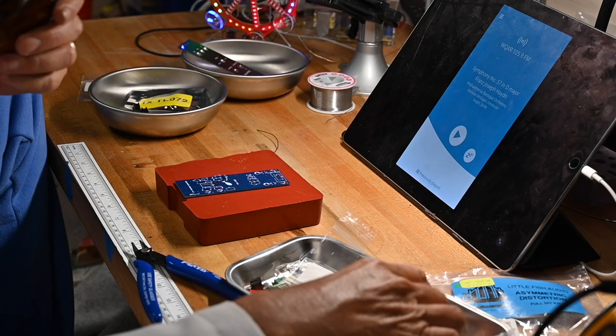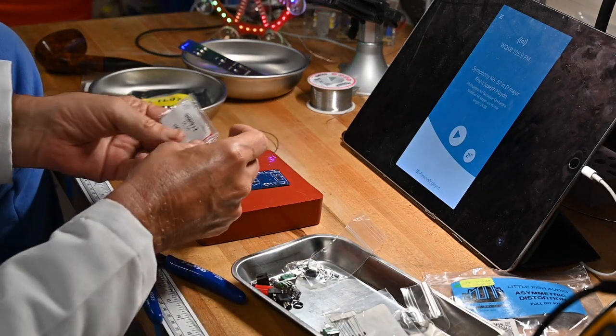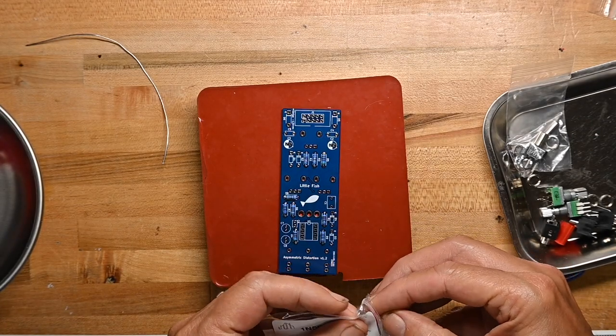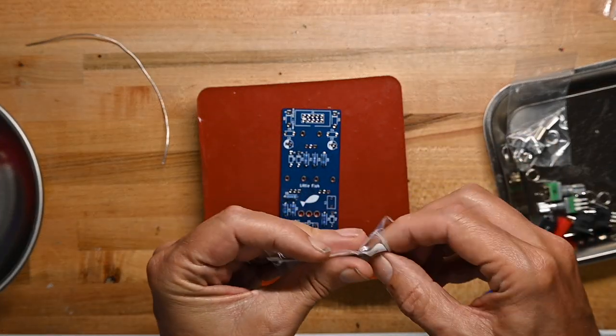Okay, that was all the resistors. Very quick and easy. Now we'll do the diodes. I'm going to do the power conditioning diodes or power protection diodes first. For no other reason than that's what I want to do.